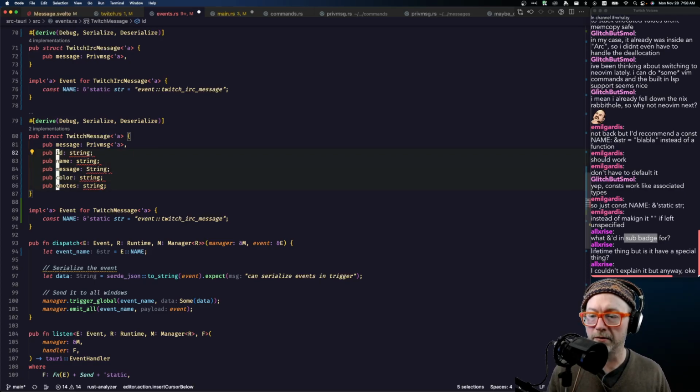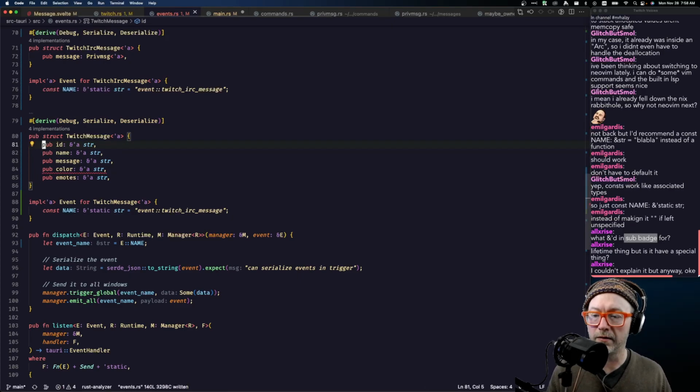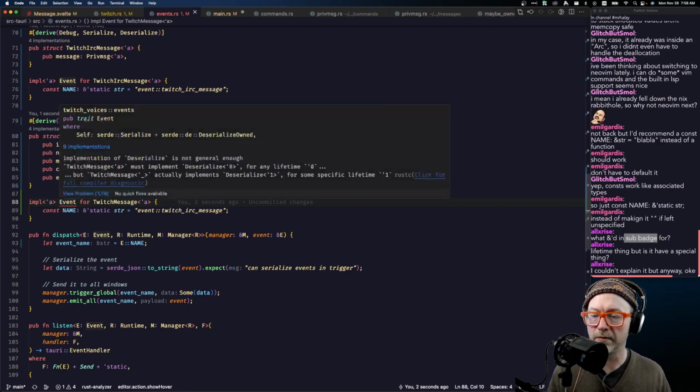Oh, you know what? These are all strings. And these need to be commas, don't they? Implementation of deserialize is not general enough.